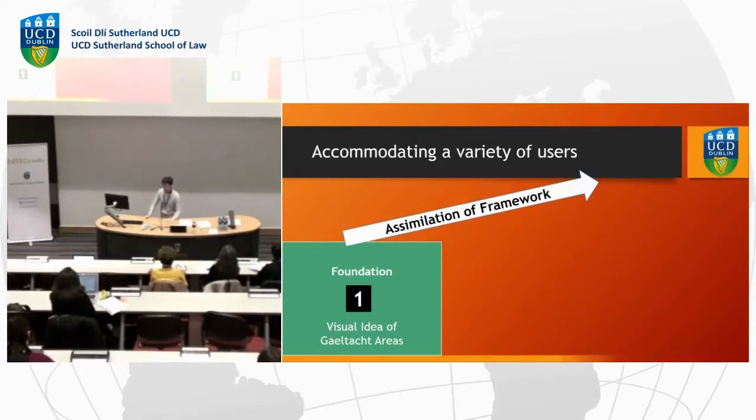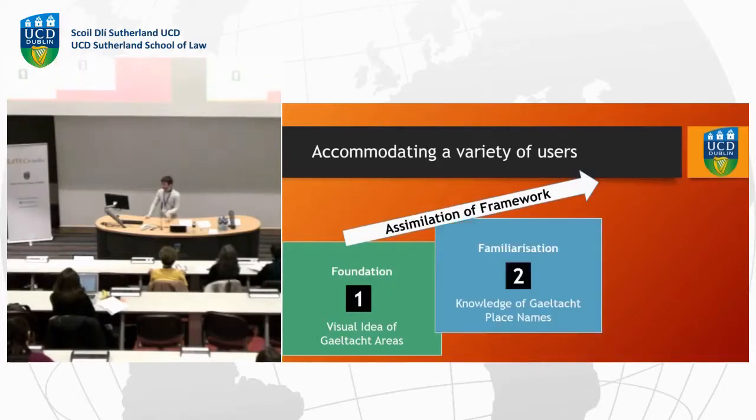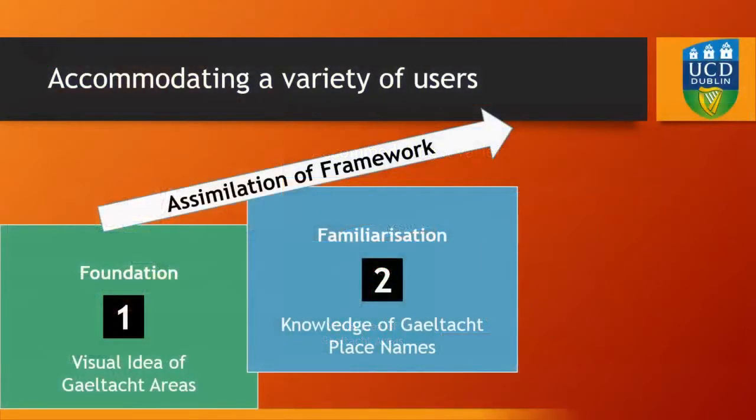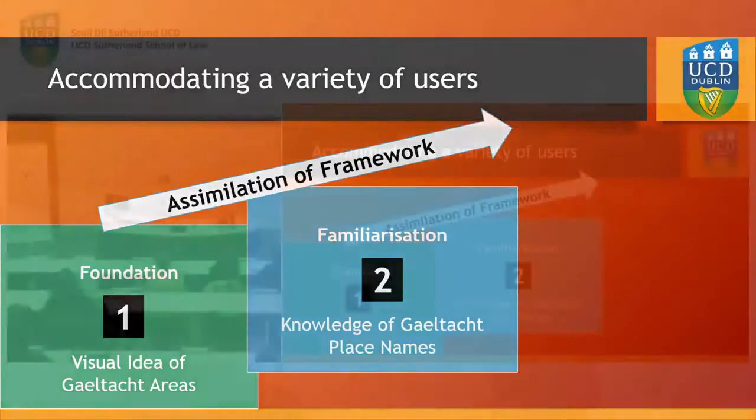At the most shallow level, at least the student gets a foundation and they know where the Gaeltacht areas are, which is no longer a given now that Stair na Gaeilge is off the course. Somebody who engages in depth with it becomes familiar with the frame, assimilates it further, knows where the Gaeltacht areas are, knows the place names of those individual areas within the Gaeltacht, can categorise famous writers, journalists, and knows about the Gaeltacht dialects as well.